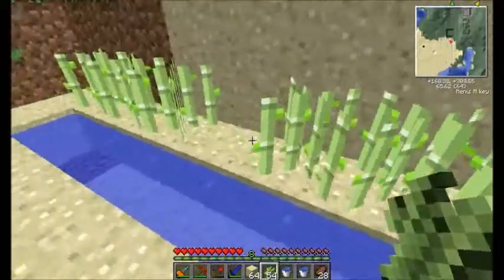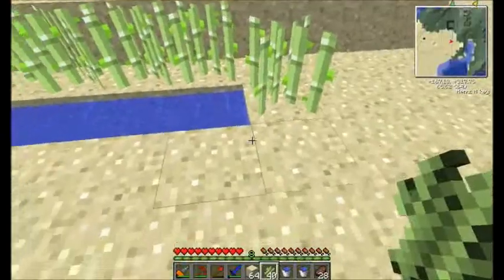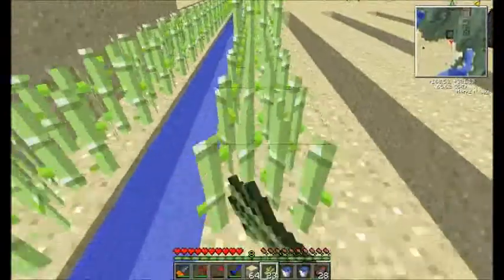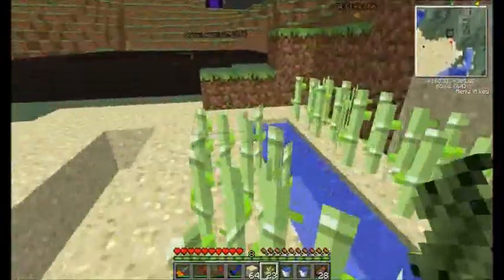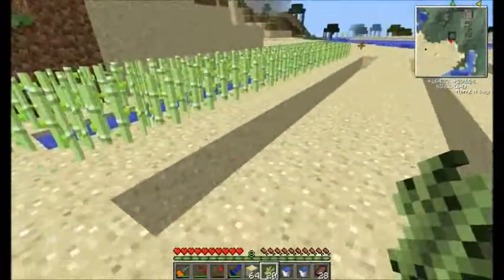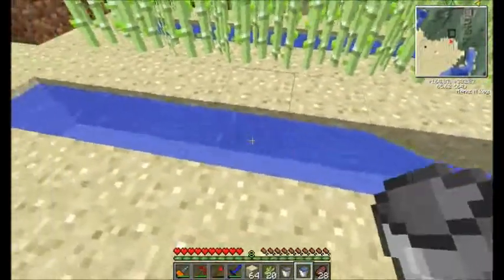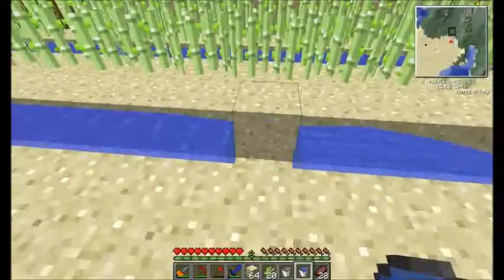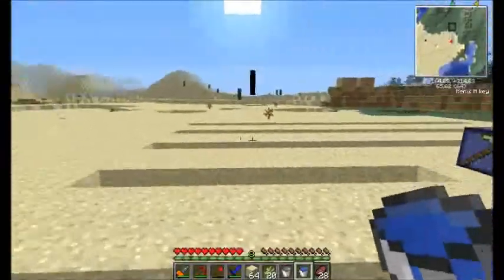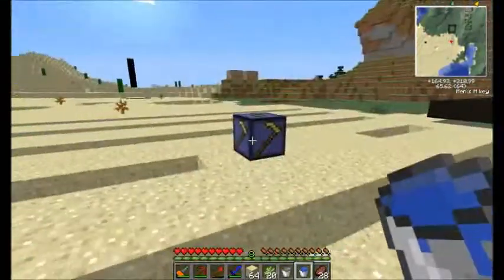you can plant your sugar canes as much as you like, and they will grow. When they reach the third tier, the harvester will pick it up. Of course, first we need to apply some power to it. So, let me do this with all the stuff, because the harvester basically harvests everything 10 blocks from it on each side.